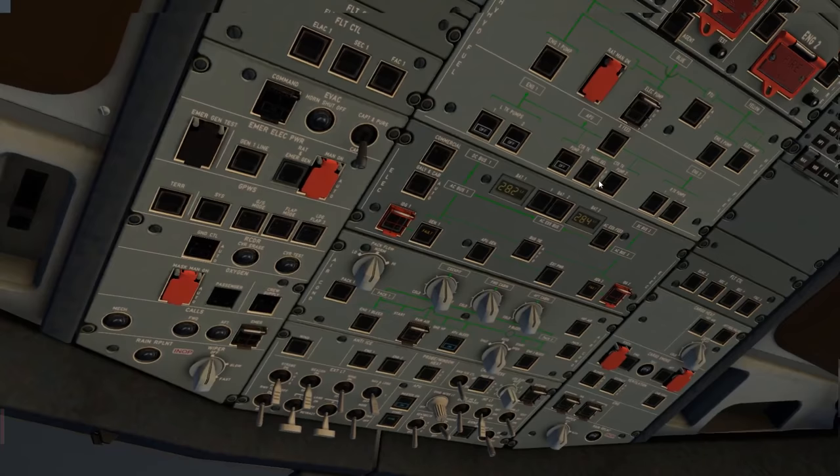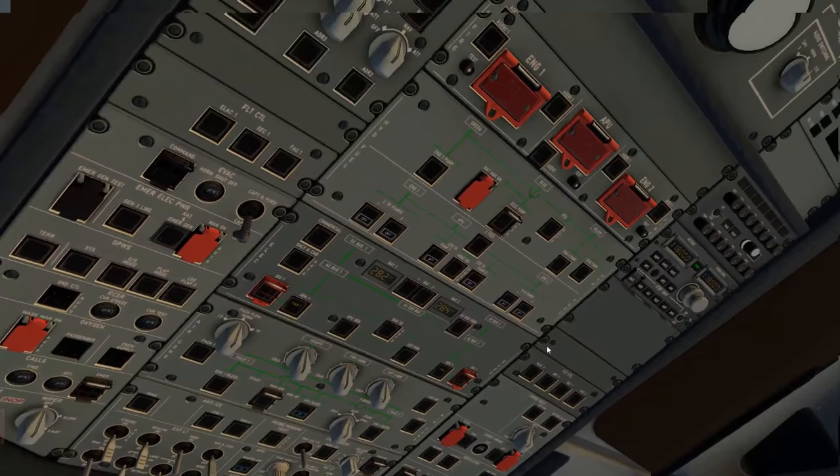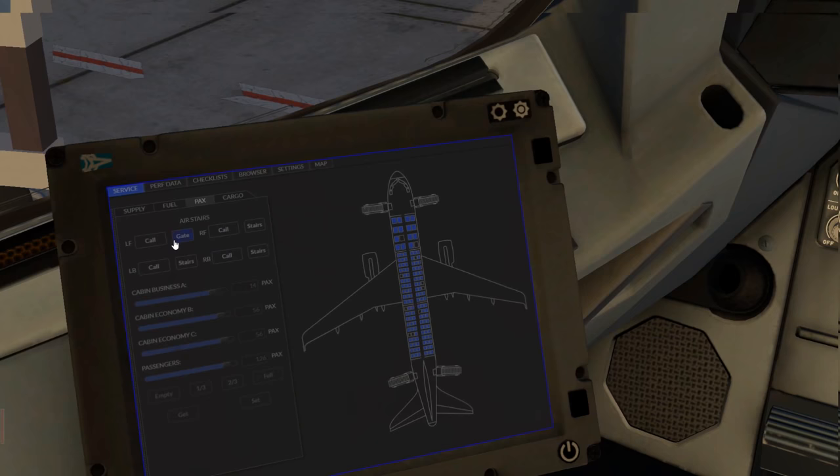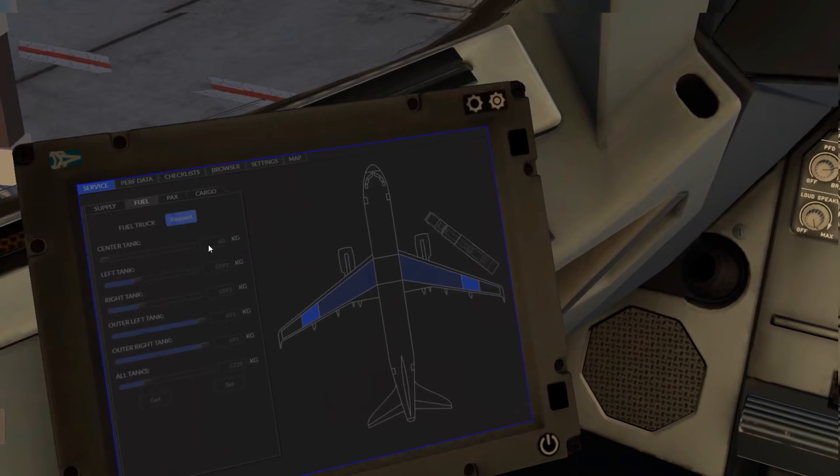Alright folks, welcome to Salt Lake City. A beautiful flight on the Flight Factor A320 Ultimate. I would say it is definitely an ultimate plane because it is awesome. Let's go ahead and open up all the doors. Air stair, we have a gate, the door, cargo, and fuel truck for the next person who's going to be going out.